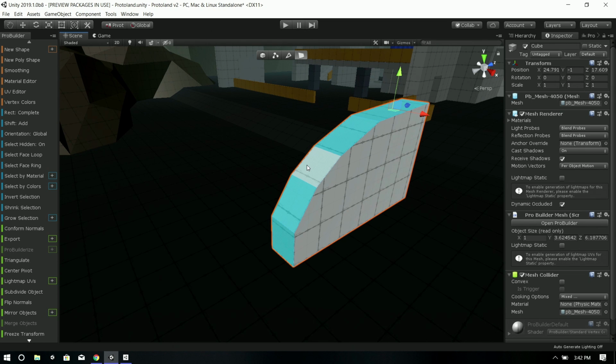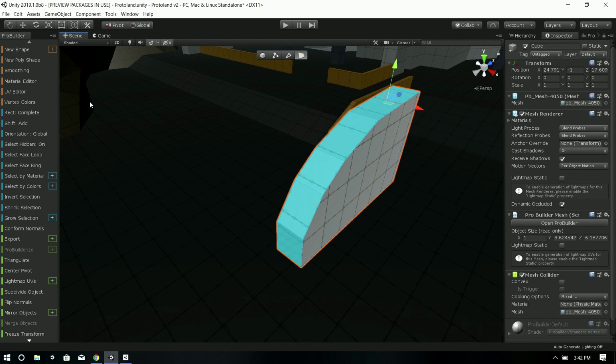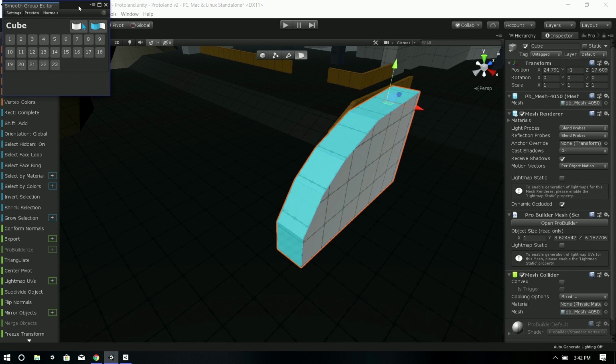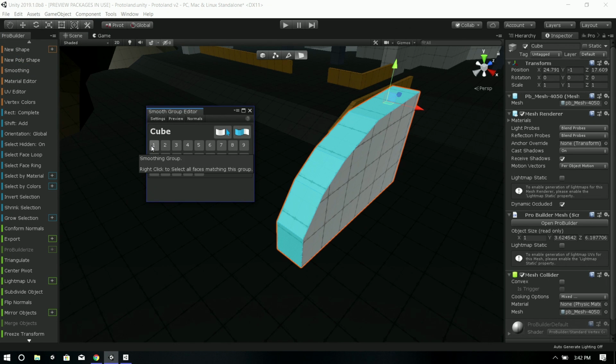So a huge amount of pain in 3D work is always selecting. I gotta keep clicking all these. That's a good one to get around it. So anyway, I want to smooth these faces. I have them selected. Open up the smoothing panel. And the way this works is similar to 3ds Max. You click a smoothing group and everything uses that same smoothing group. You can have up to 23 currently, may change or not.